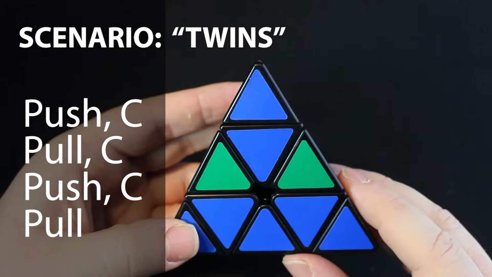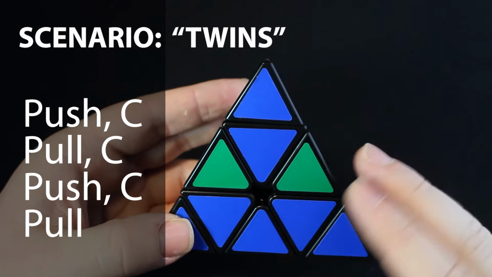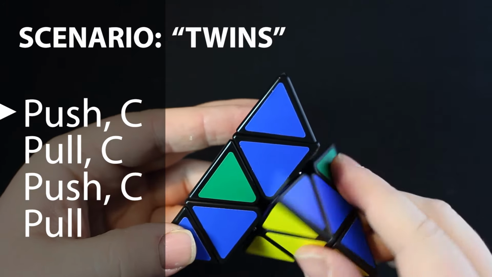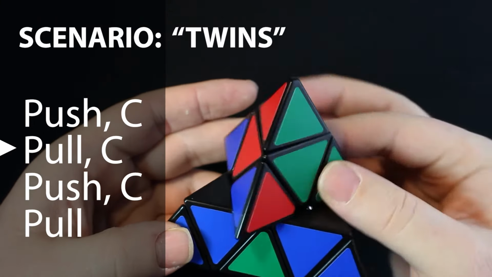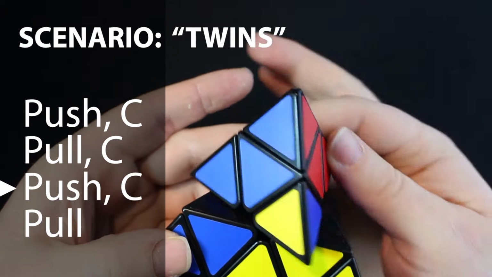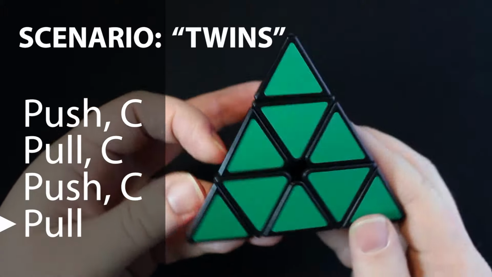So without moving anything, without changing sides, we're going to keep it right where it is. And we're going to try again. Push, counter, pull, counter, push, counter, pull. And then we just solved it.